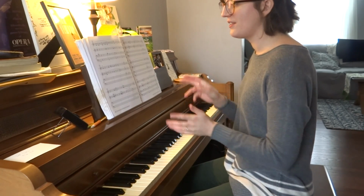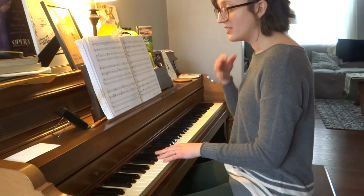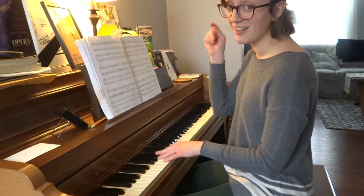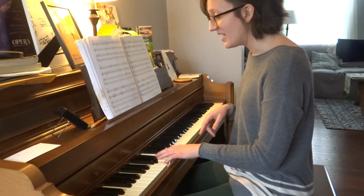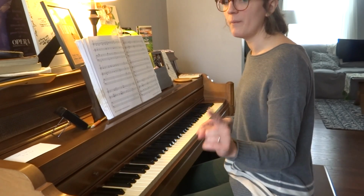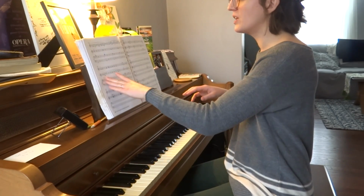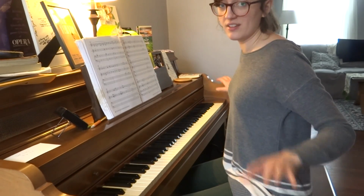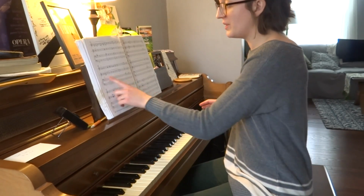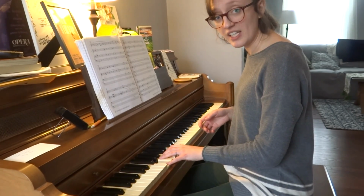Now G7 is not diatonic to the key of F. If we were to play a G7 chord that was diatonic to the key of F, it would be a G minor 7 chord. But remember, when we use pop chord symbols, the symbol overrides the key signature. So when I see G7, that's a dominant 7 chord, G, B, D, F.